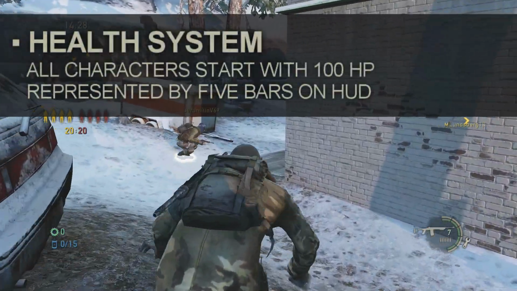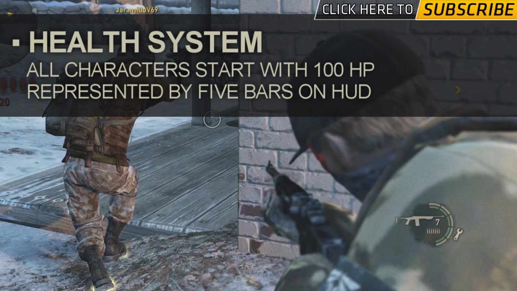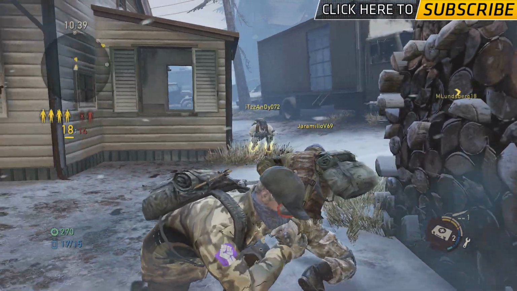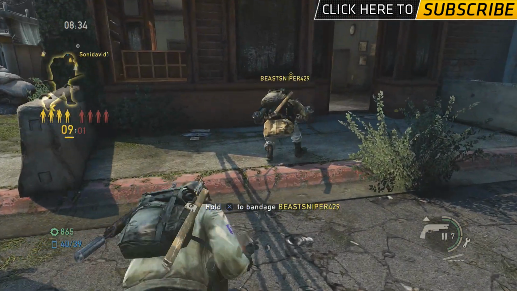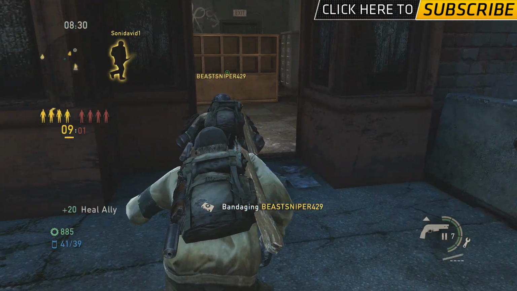Each character has 100 health points, represented by 5 bars of health on the heads-up display. Health does not regenerate, it can only be regained by using one of several methods to heal. First off is using health kits that can be crafted, gifted, or found in predetermined locations around the map. Second is being healed by a teammate that has first aid training level 2 or higher.